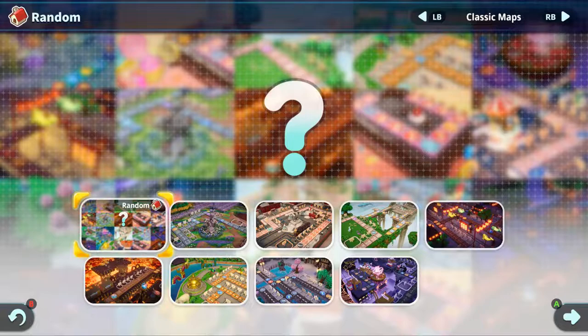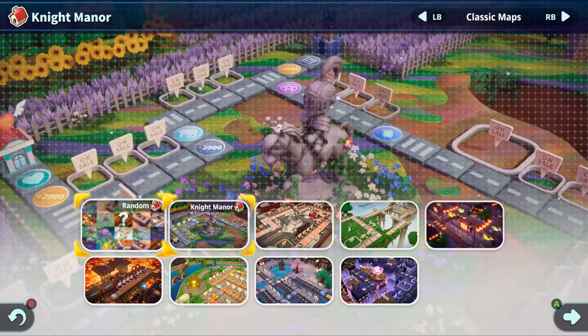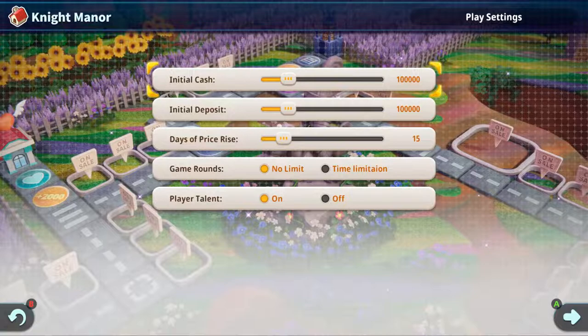There's classic maps, which play more like Fortune Street. Or there's the brawl maps, which are basically where you use items to directly attack each other a lot. We're going to be playing on a classic map called Knight Manor. These are the settings that we'll be using.